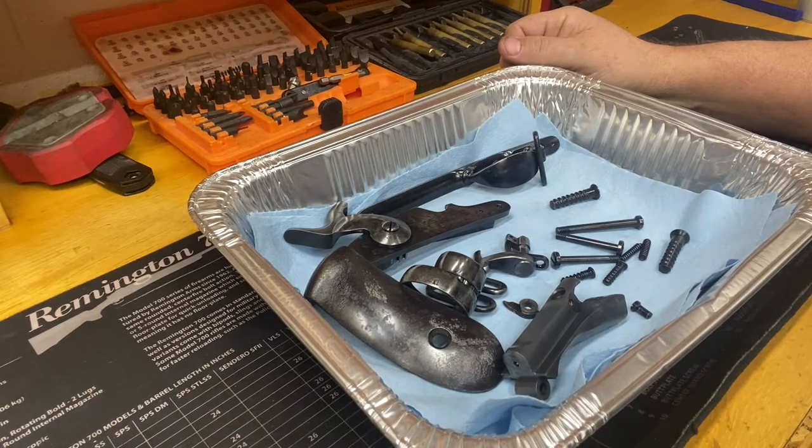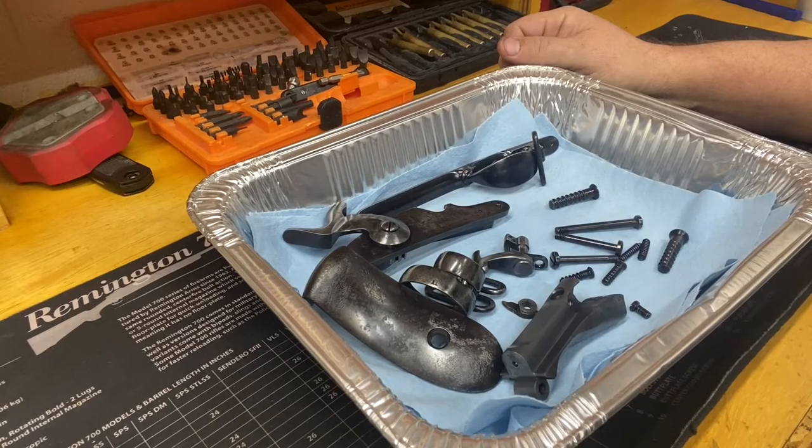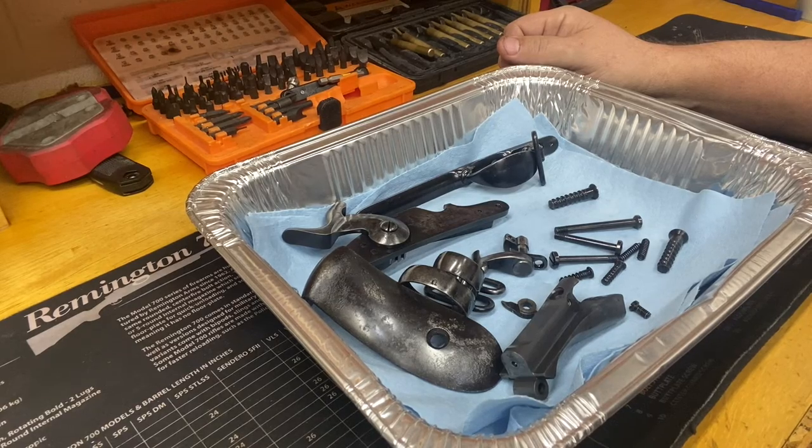I decided to put a second coat of boiled linseed oil on that today. So I did that. I let it set overnight from the coat yesterday, and then I coated again today. So tomorrow, I should be able to go ahead and put everything back together. So I'll be back in just a bit here, and we'll get it reassembled.